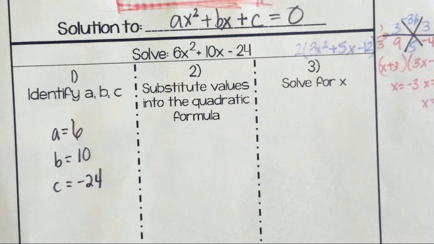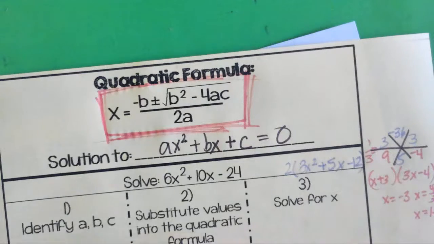In fact, some of us are going to think the quadratic formula is way easier than factoring. You don't actually have to come up with stuff on your own. You're just what I like to call plug and chug. You're just plugging numbers in, chugging out an answer. Pretty simple. The hardest part of the quadratic formula is remembering the quadratic formula, because it has a lot of things going on.